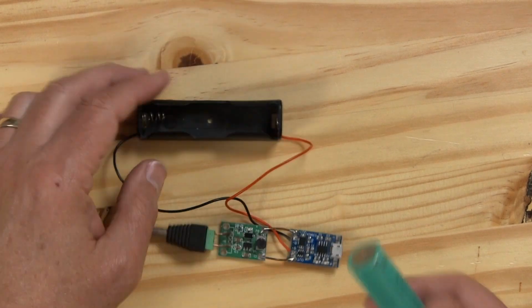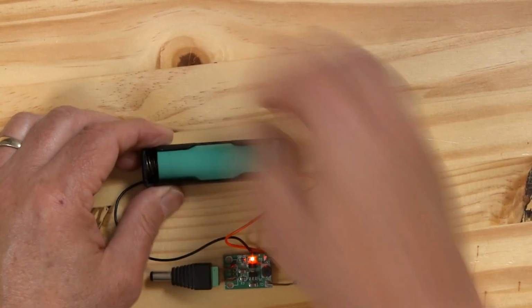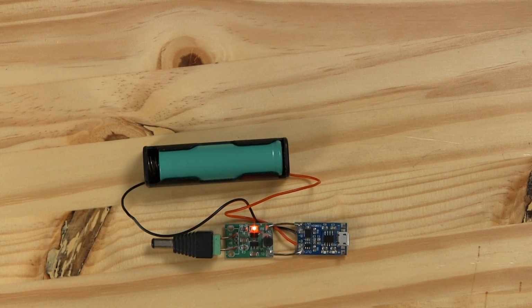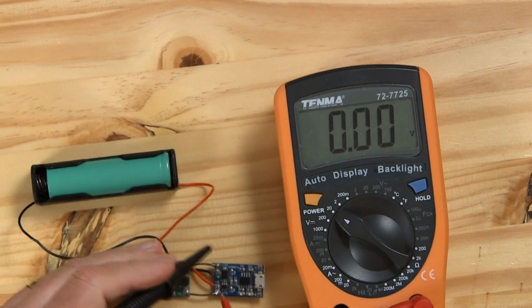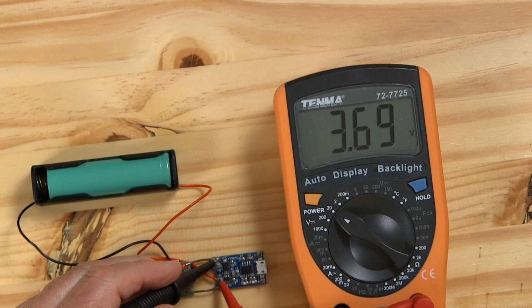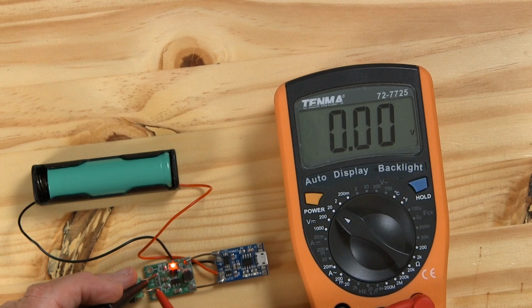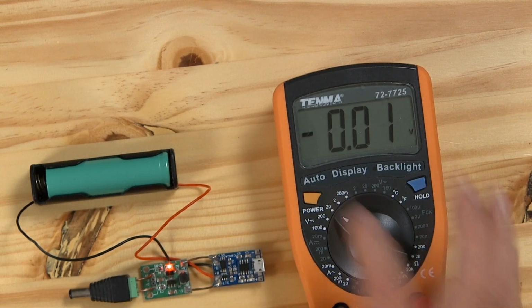So let's go ahead and put this in one of these little cheap battery holders that I bought, and we'll hook it up. You see the light came on, so we've got some power. Let's go ahead and check the voltage on it. I'll check what's coming from the battery into my board, and we'll check it to the negatives. 3.69, so that's a pretty low battery. So let's see how much voltage we got coming out of our buck boost converter. It should be around 5 volts. And we do still, even with that low battery, we've got 5 volts that will power my Arduino just fine.